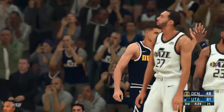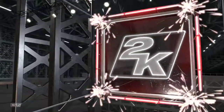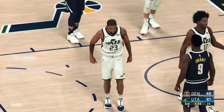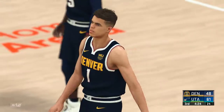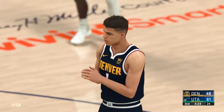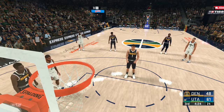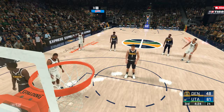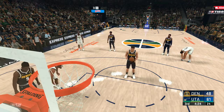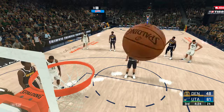And you see Jerami Grant on this team, he means so much more than just his stats. He's a fantastic glue guy, and his teammates talk about how unselfish he is on the floor. Great team player and an even better chemistry guy off the court. Take a break. 2 shots. He misses the free throw.